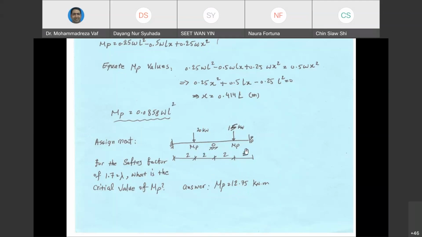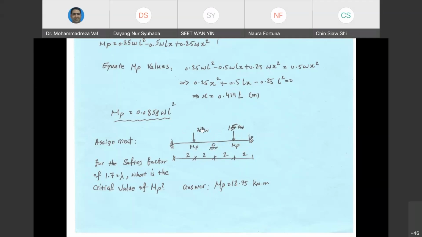So we have a beam, a continuous beam with two point loads, and we want to see how much is the critical MP for this structure. One point here is very important to understand, and you always make mistakes in the exam, especially. Sometimes we give you the force and we ask you to calculate how much MP should be. So if you want to calculate how much MP, you need to do span by span.